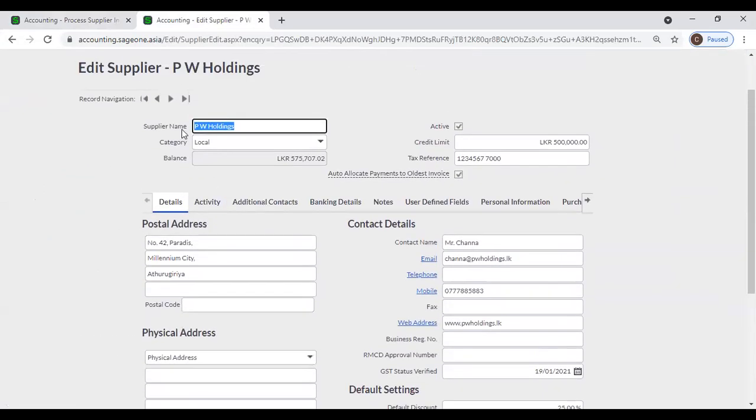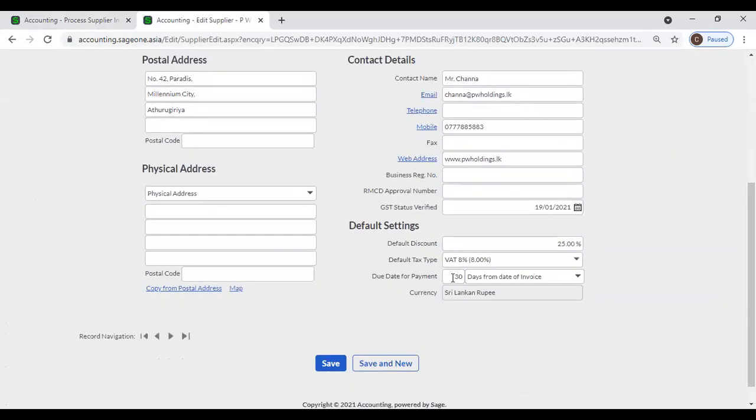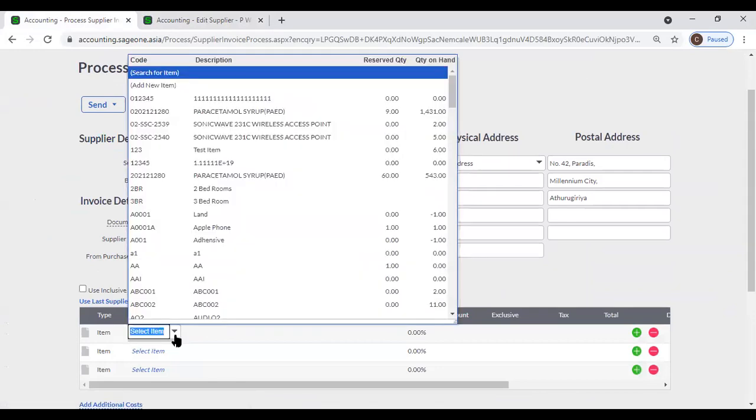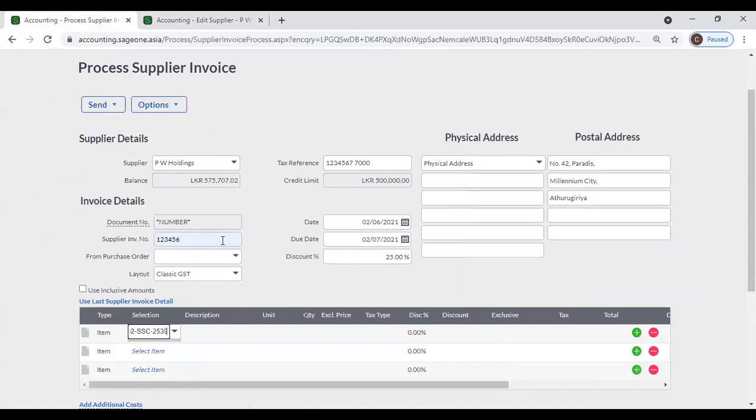Here, this supplier gives a 30-day credit period, therefore this due date is after 1 month. And if this supplier gives a discount, you can view the discount, and from here you can select your purchase items and enter the quantity. If the price is different, you can enter your new price.